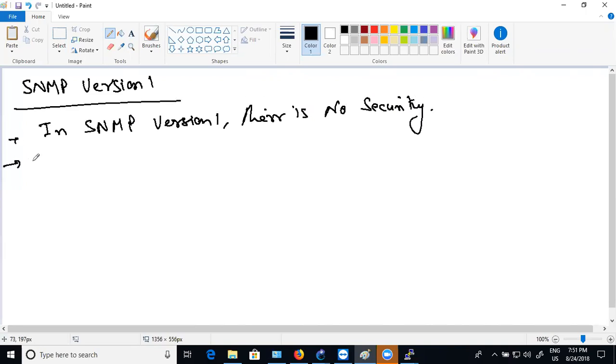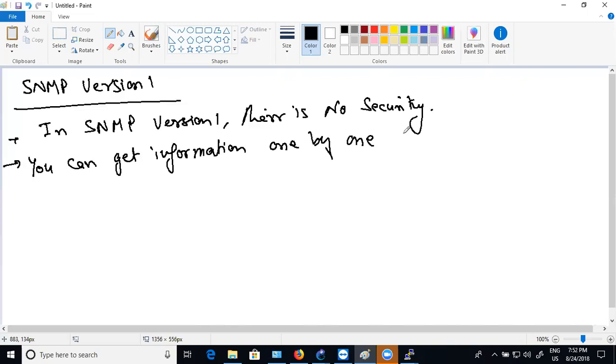Second point, you can get information one by one from agents. Let's say in your data center you have 100 devices. So through SNMP version 1, there is no mechanism you can get the database of all 100 devices at the same instance, same time. You have to take the information one by one.